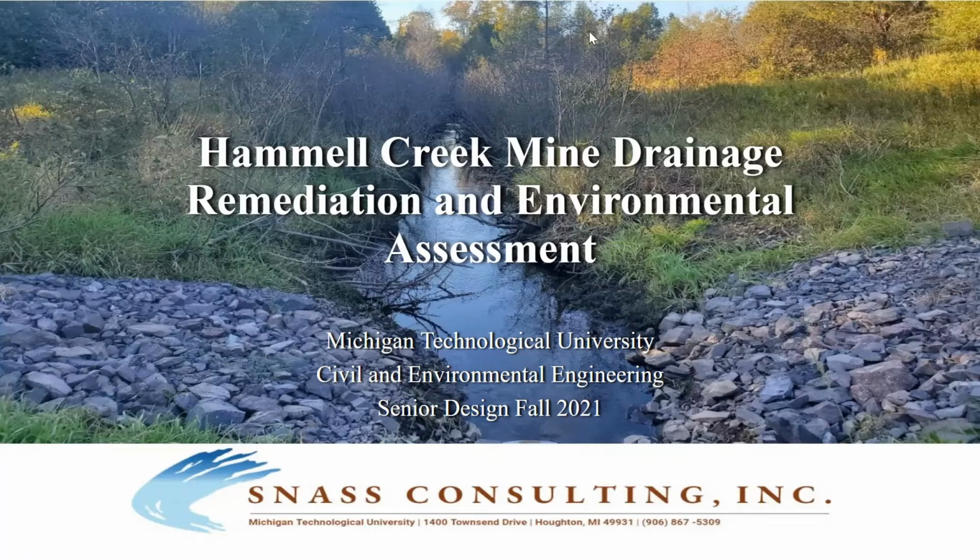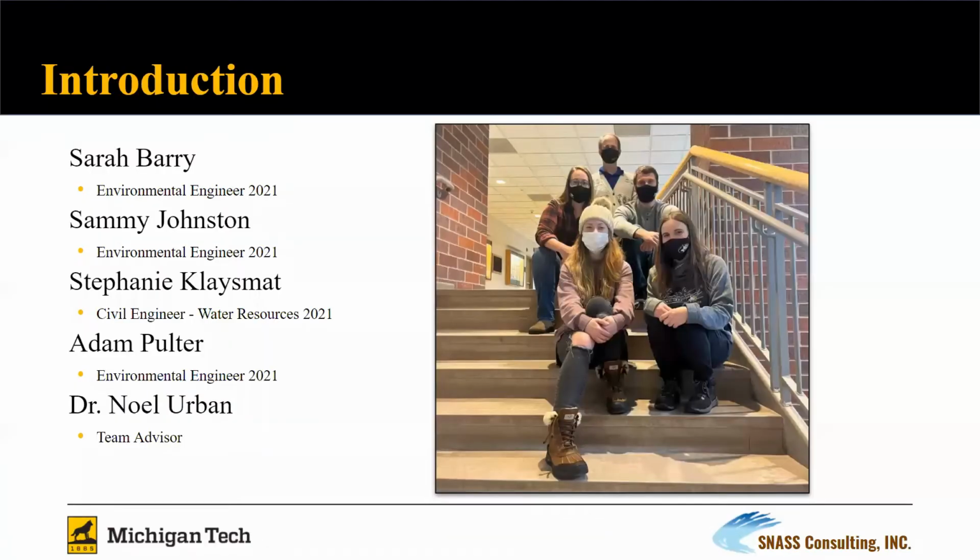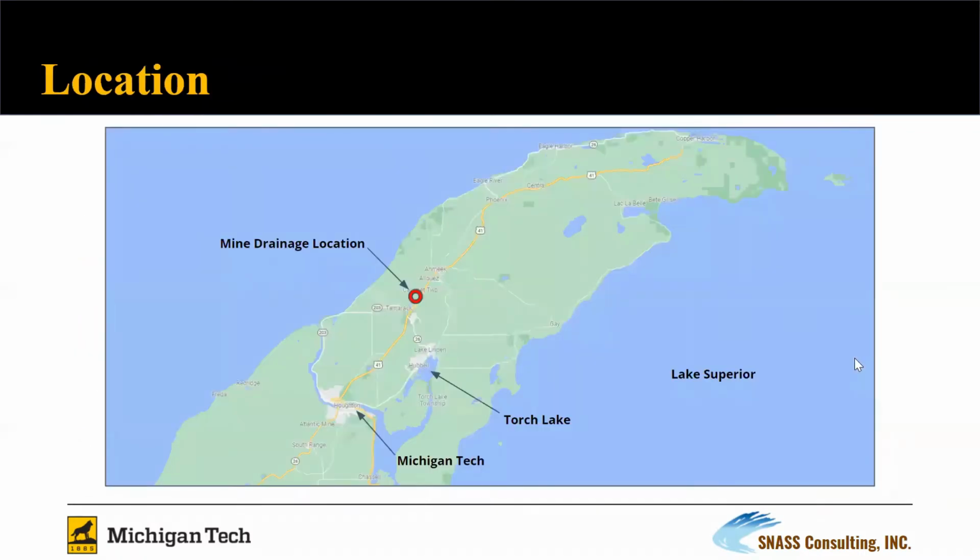Good morning, everyone. We're SNASS Consulting, and this is our senior design project on Camel Creek's mine drainage remediation environmental assessment. My name is Stephanie Clayson. I'm Adam Poulter. I'm Sarah Berry. I'm Sadie Johnston. So to orient ourselves to where the problem is, we included a map of the Keweenaw Peninsula, which includes the mine drainage location near Calumet. We also included Torch Lake and Michigan Tech.